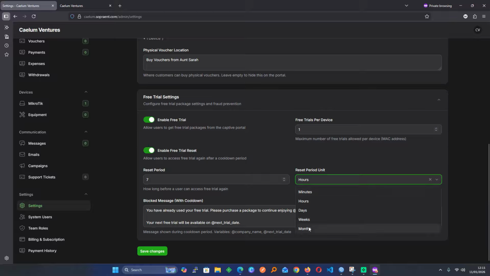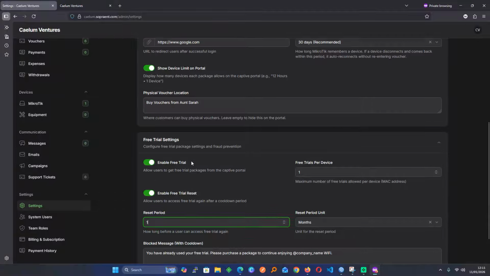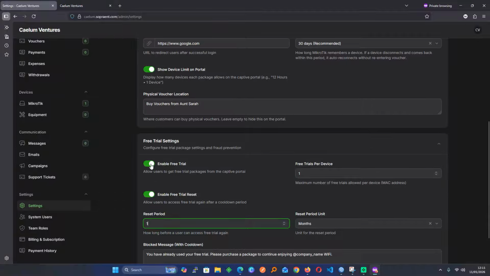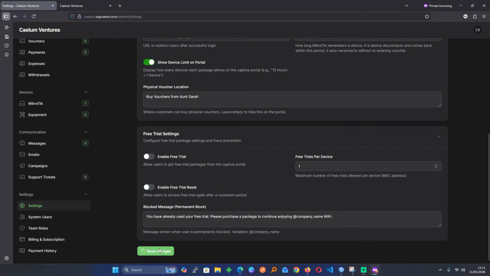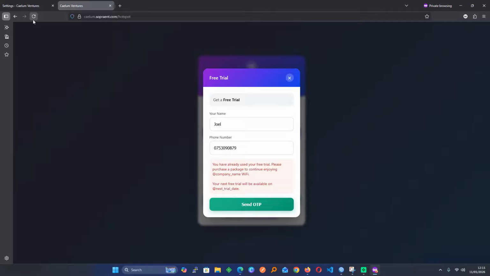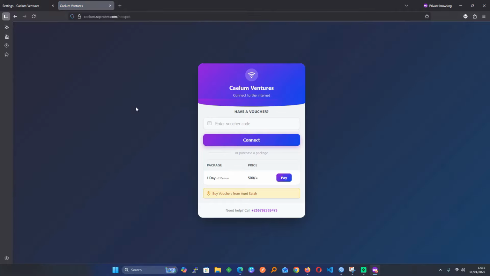If you say 1 month, that means every 1 month that same device, or that same customer, can get a free trial. So take note of that. If you don't want free trials, just disable these and save. When you come here, you realize that the free trial button is gone.